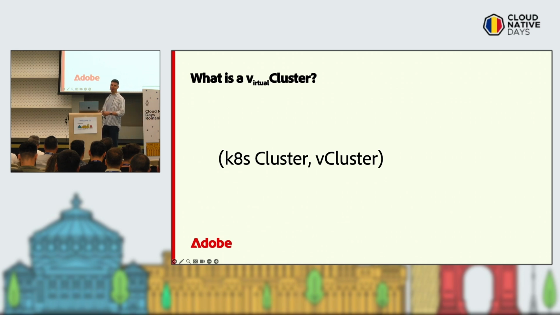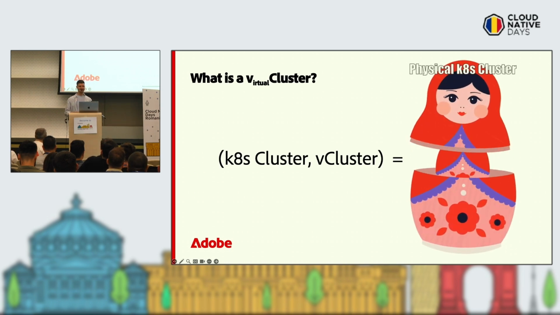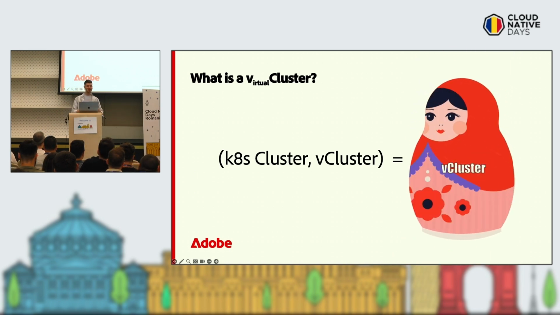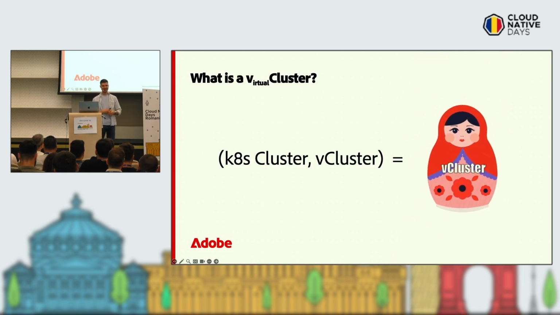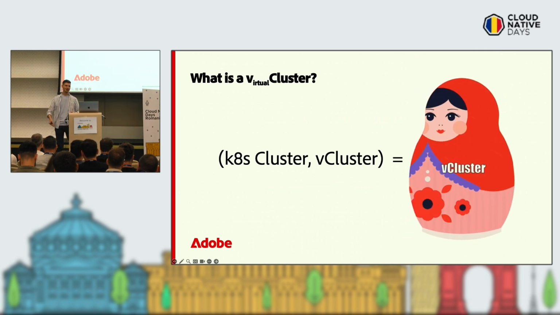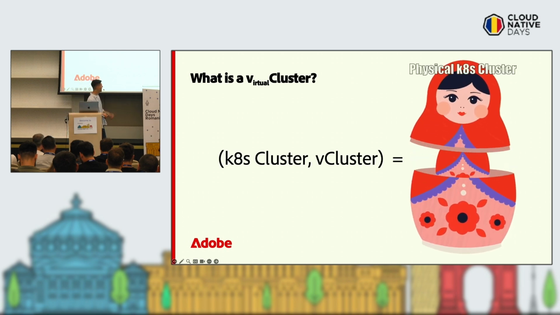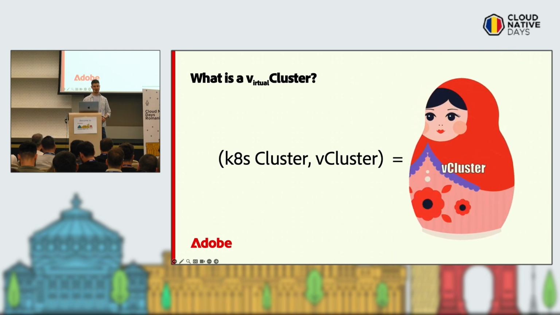Anyway, getting back to our presentation and using an informal speech, we can compare the Kubernetes cluster and vCluster pair with a matryoshka. Does everybody know what a matryoshka is? This is a matryoshka. Looks like Inception, right? The question is, what can we expect to find inside a Kubernetes cluster? And the answer is clear, another cluster. Basically, that's exactly a virtual cluster.